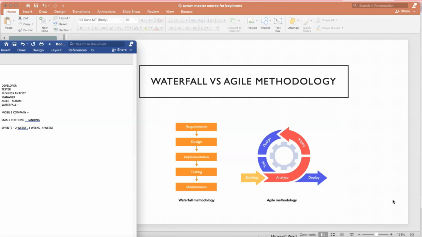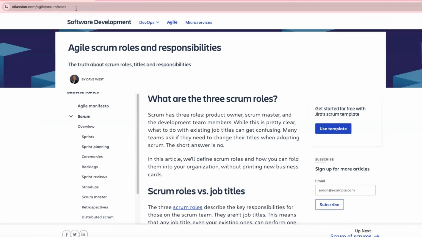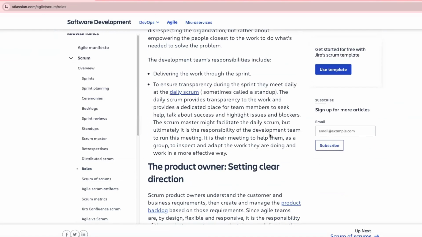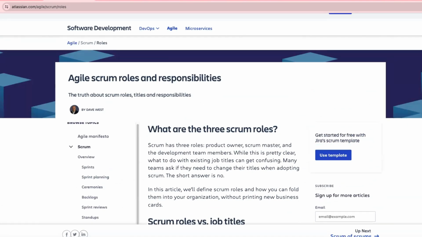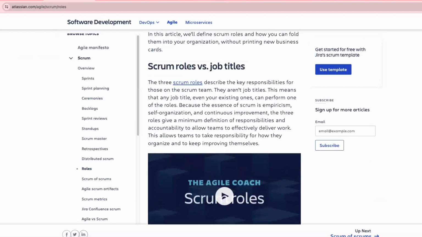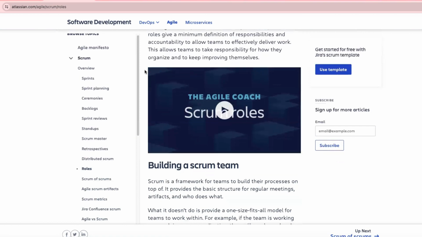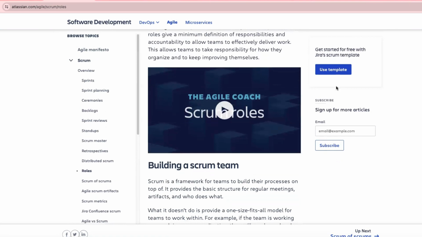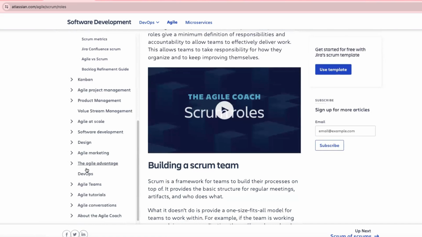For example, I can show you, and I can put this in the chat box. If you go to atlassian.com, they are the primary software development management application. They own the applications called Jira and Confluence. So they are very well aware of what documents are required for this Scrum team. So if you see here, everything is in detail. If you want to learn everything here, you can do it one by one first, but you need to understand the basics. So under Agile, you have Scrum and Kanban and also different types of DevOps and all.